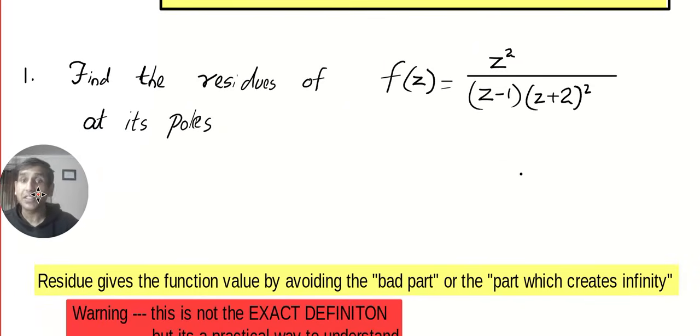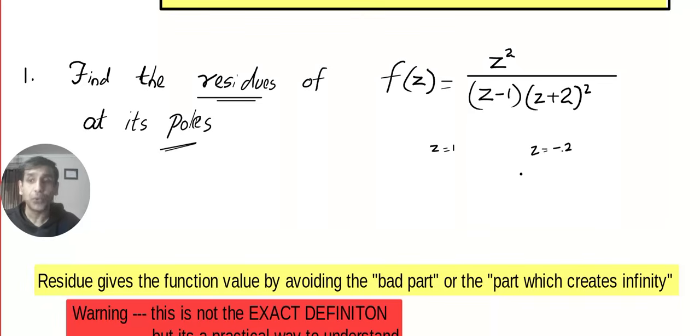Are you all ready with a pen and a paper? Okay. The question is, identify the pole and find the residue at the pole. Clearly, we have two poles. Come on, tell me what are the poles? Z equal to 1 and Z equal to minus 2. All you have to do is make the denominator equal to 0 and find the values which will make the denominator 0, and they are the poles because the function will become infinite.